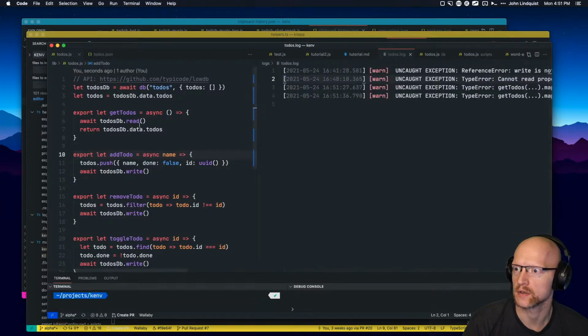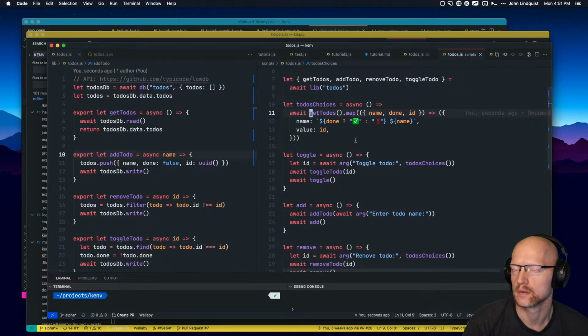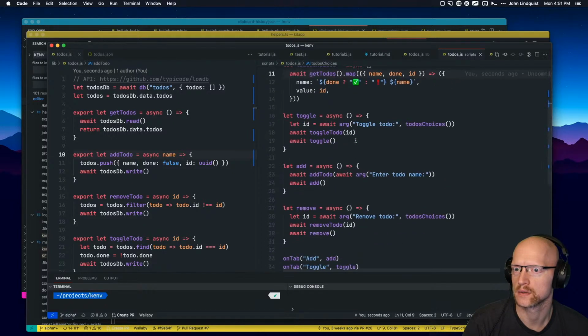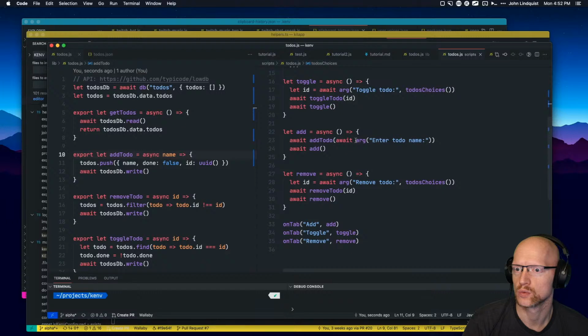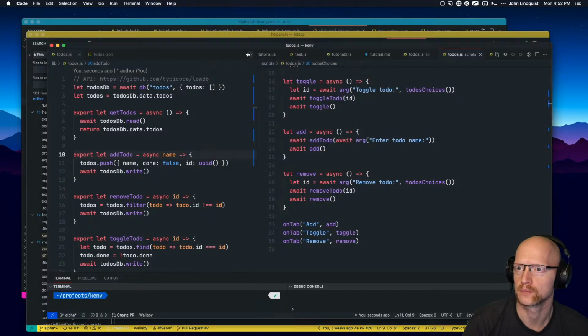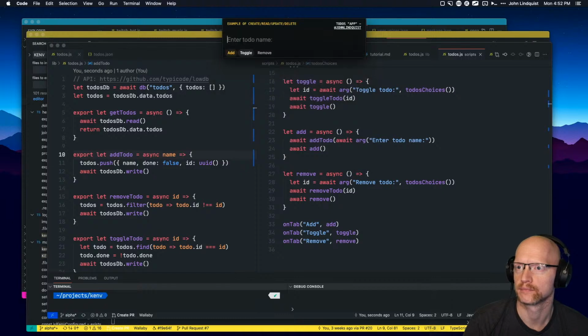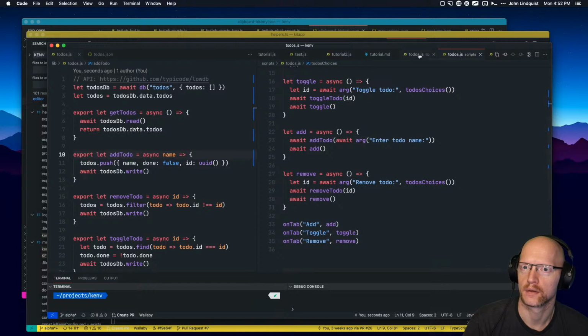This map is not a function. I need to. All right. So, what is it now?